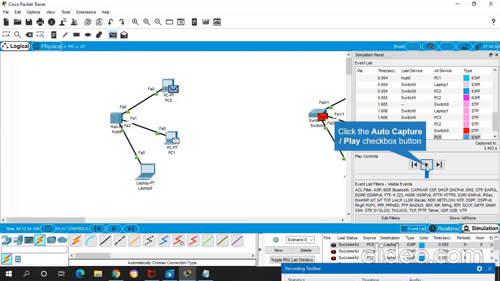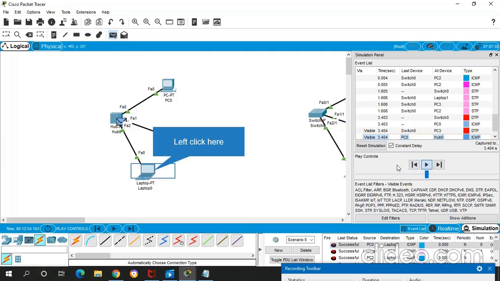The red mark indicates the collision between the laptop 0 and PC1 communication to the PC0. So that's all.